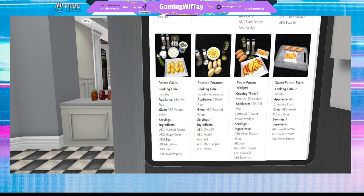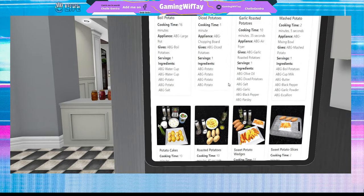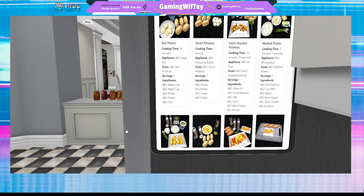Yeah. Okay, thank you. So when we left off, our last ingredient was the potato cakes. And as you can see, it requires mashed potatoes. So I see roasted potatoes. They're your mashed potatoes, so we know that at a minimum, mashed potatoes will be one of the prep dishes. And then I see the ingredients in mashed potatoes, they require boiled potatoes. So that's going to be another prep dish.